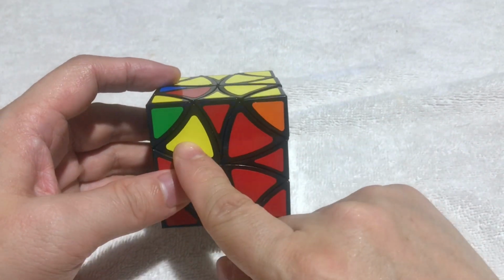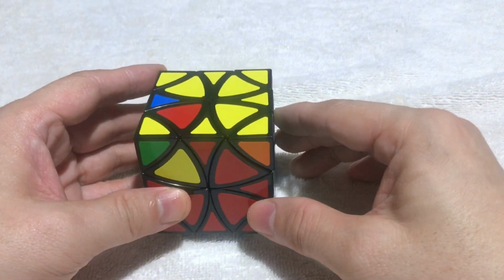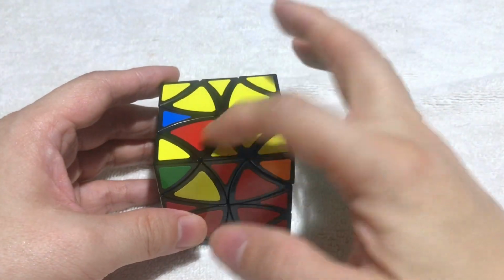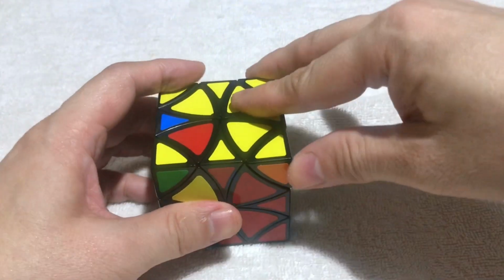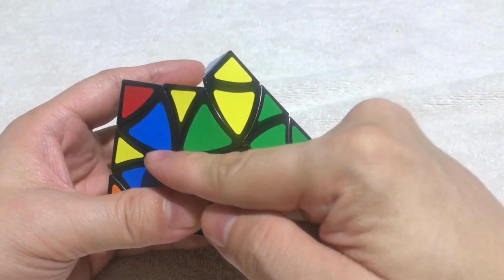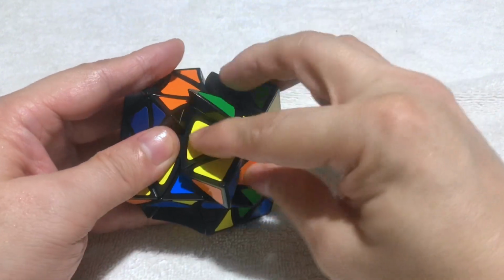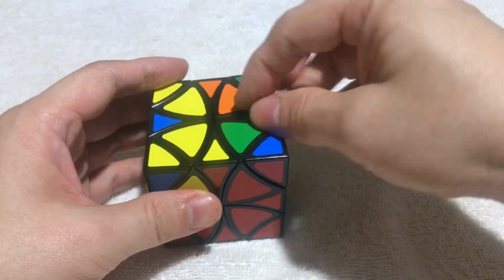So we have one centerpiece left to fix. In order to do that, we really need to swap these two so we can put the red centerpiece here. Okay, so bring this up, this one also, then bring this down a little bit so it will form a half circle, this one up, another half circle, then turn this to swap the two. Okay, bring this down, bring this up, now bring this back up, this one also.